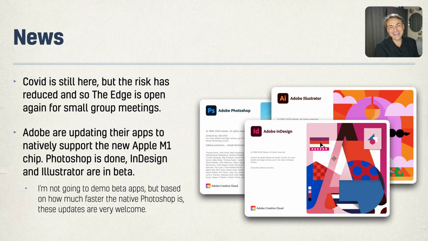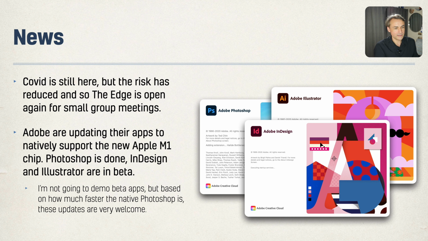Yay! And if you have a new M1 Mac, which I do, a new MacBook Air, it's excellent. At the moment, they're all the same speed. So if you've got a new iMac or MacBook Pro, Mac Mini, MacBook Air, they're all going to be roughly the same speed, and Adobe have been updating their apps to be fast on them. If you've got an M1 Mac, definitely get them. Photoshop is out of beta, InDesign and Illustrator are both in beta, and the other apps are in progress as well. So they're going pretty well.